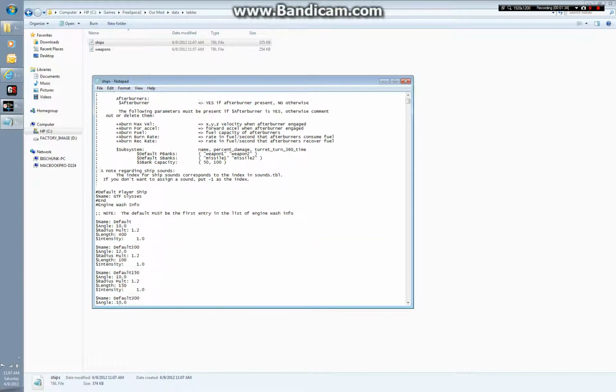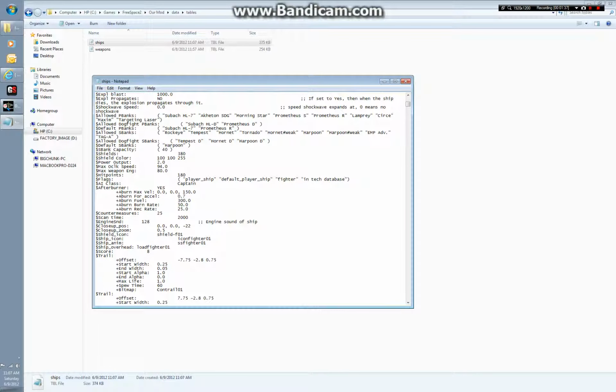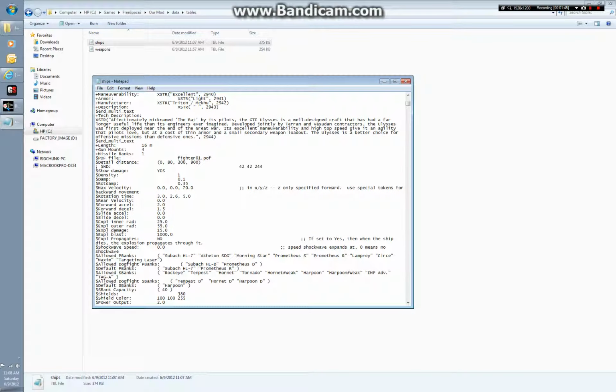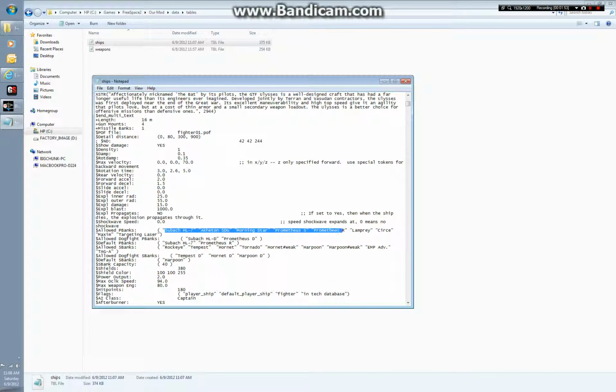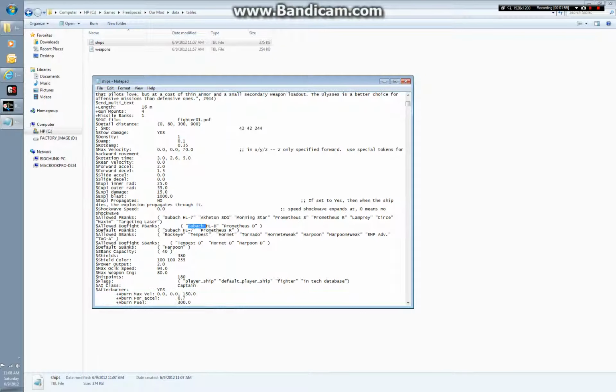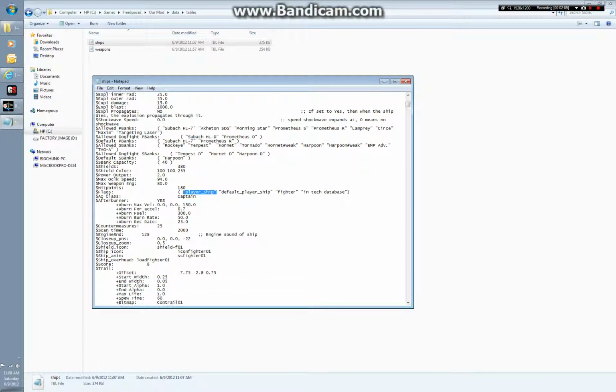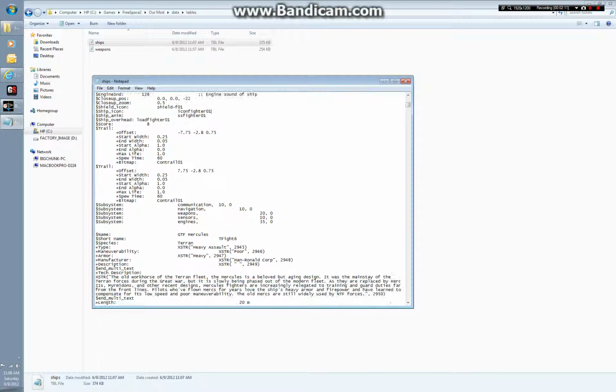So a couple things to look at here is the ships table. This is the Ulysses right here, right at the top. The ships table, as I mentioned briefly before, determines the characteristics of a ship. It determines what weapons that ship is allowed to carry, and what weapons that ship will carry by default. A couple flags, like if this is a player ship, if you could actually fly this as a player, and a whole bunch of stuff.